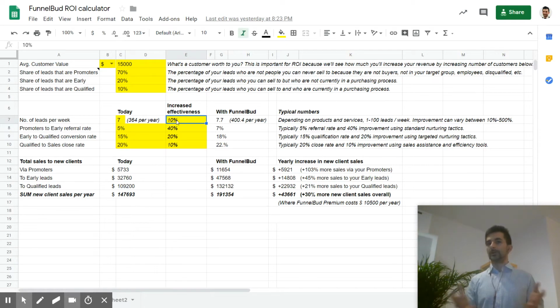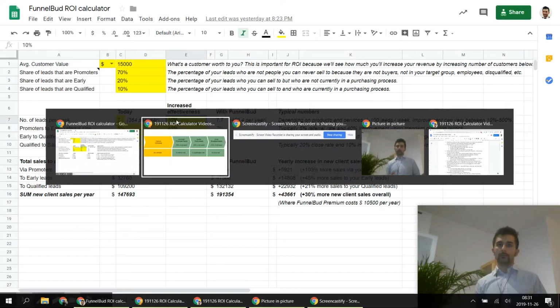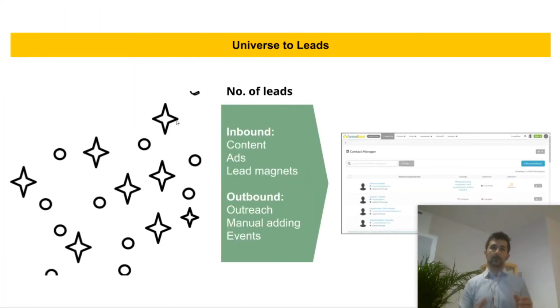So how many more leads can you actually get? Really, the 2 types of tactics here are inbound and outbound. And if you have a large market, inbound can be very effective, especially if you haven't done much inbound before.